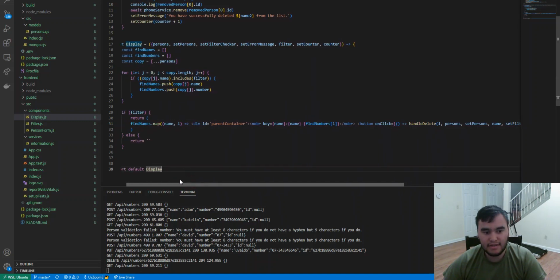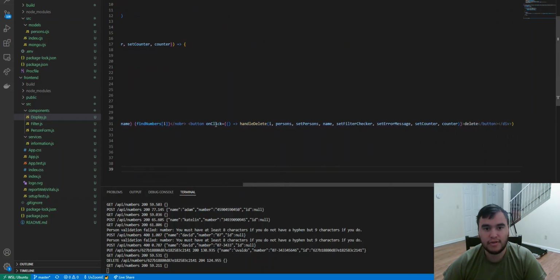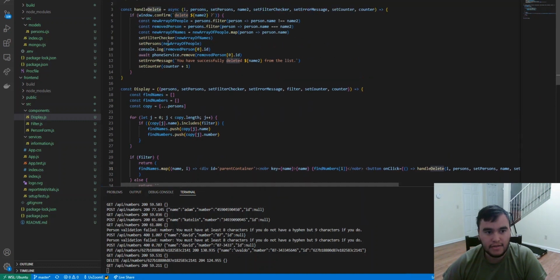And I said basically for each person, I wanted you to also throw in a button right here that has the delete function, and it says delete right here. And if someone clicks this button, I said on click, I want you to handle this delete functionality. So we have a function up here called handleDelete. It's basically going to say, hey, do you want to delete this person?